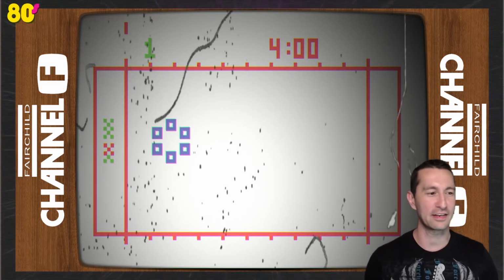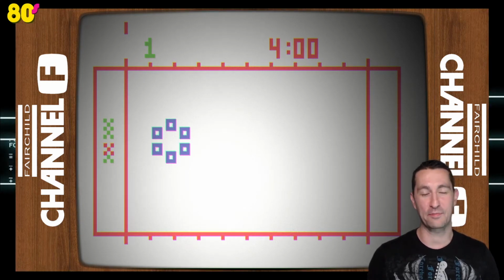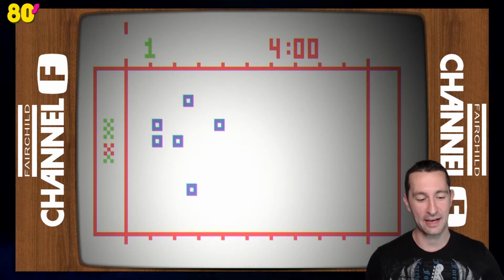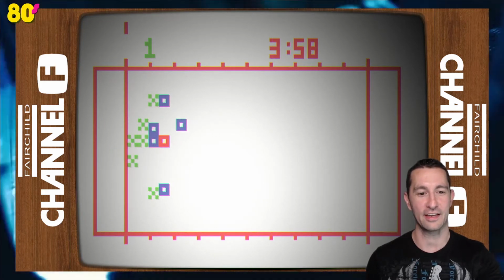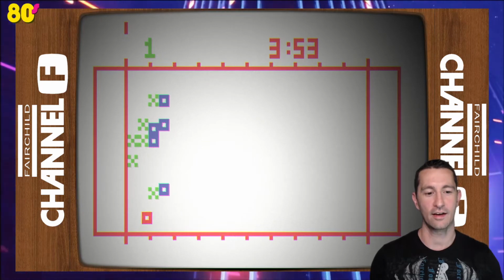Yeah, I agree. Not the best box art. So the X's and O's, I barely even call it an O. It's more like X's and squares. But it timed out. I didn't pick the football player to go. So you can see here, it's picked to me, and now I got the ball, and I'm going in. Can I get it all the way?